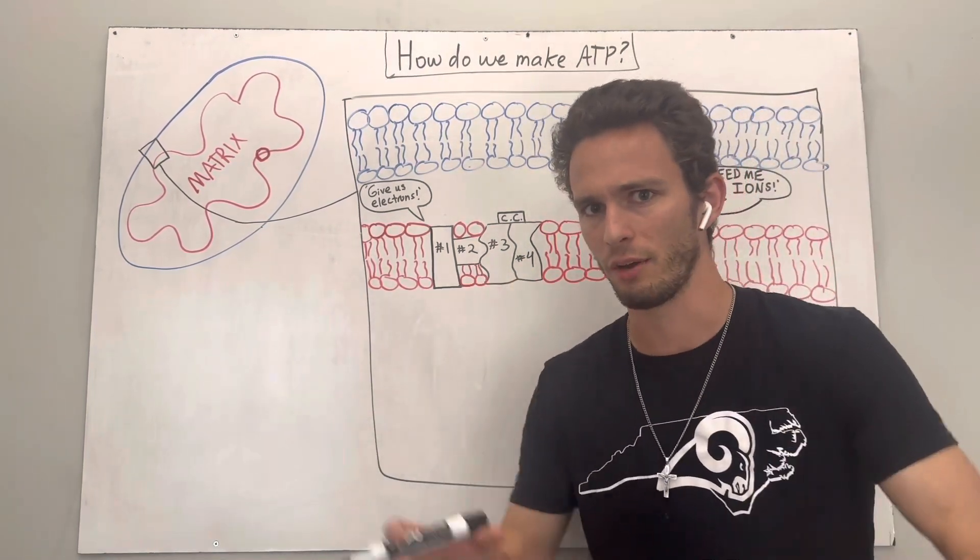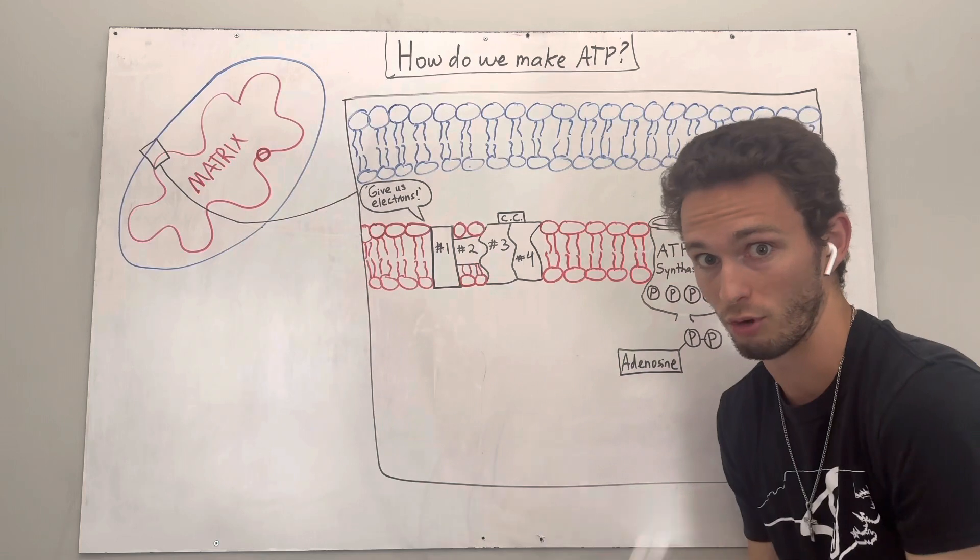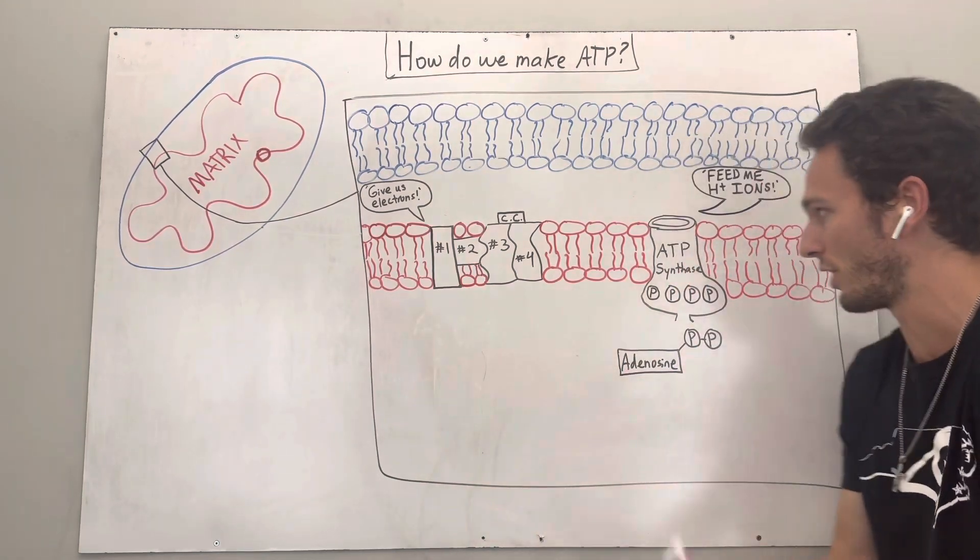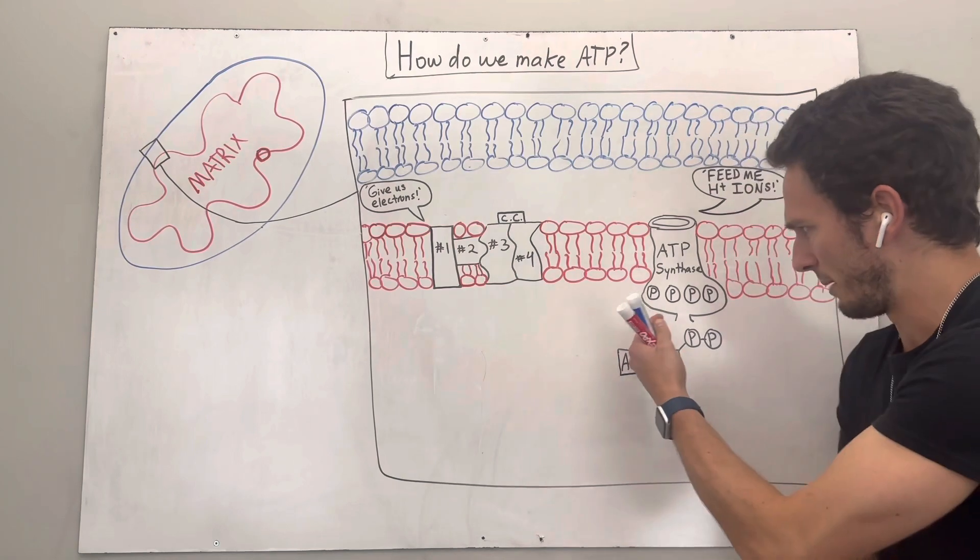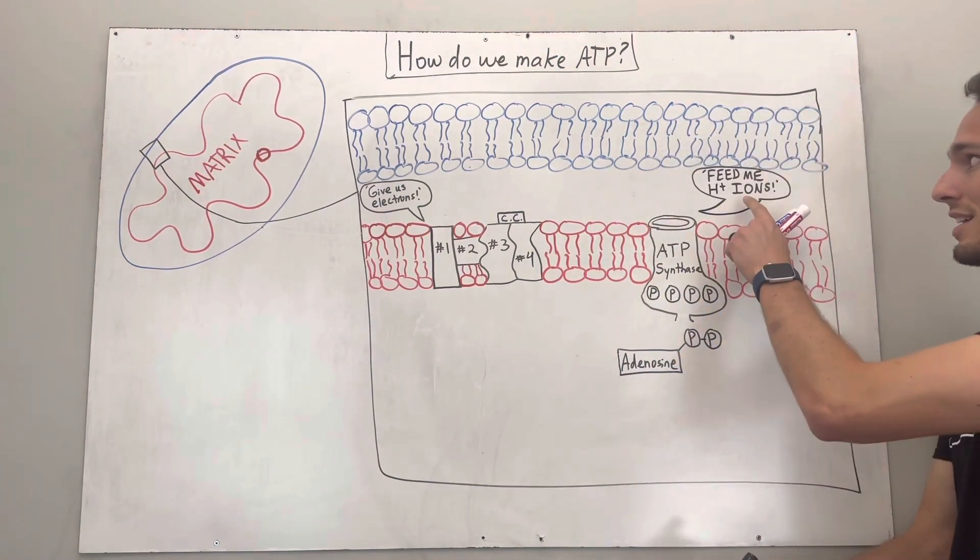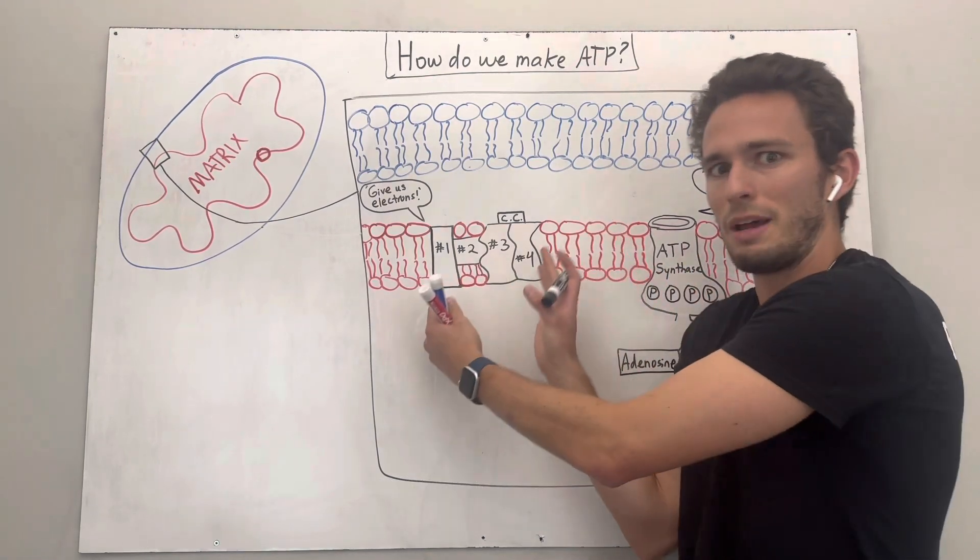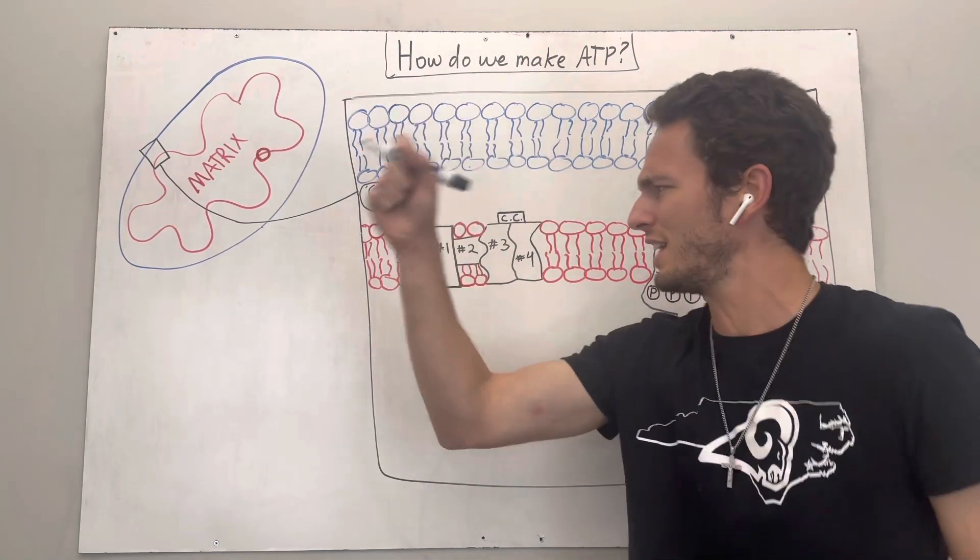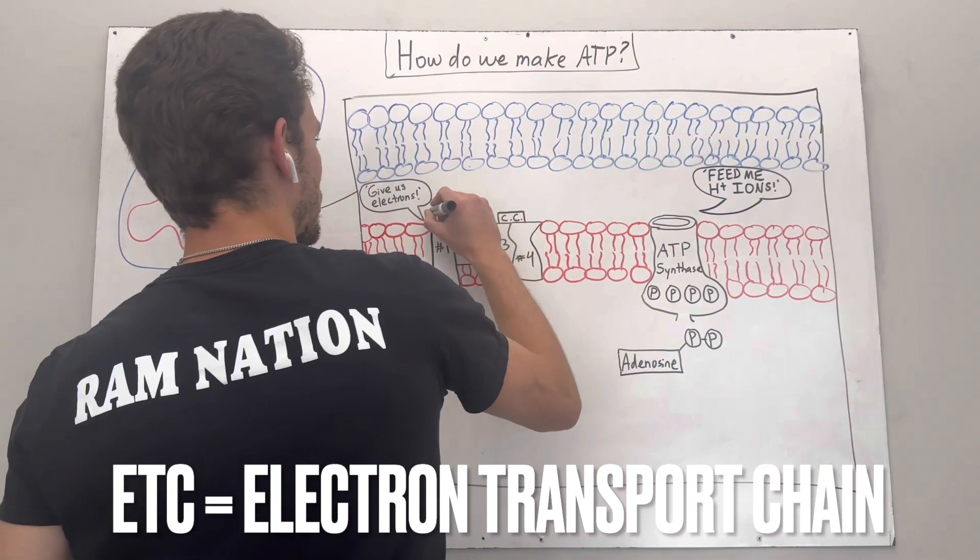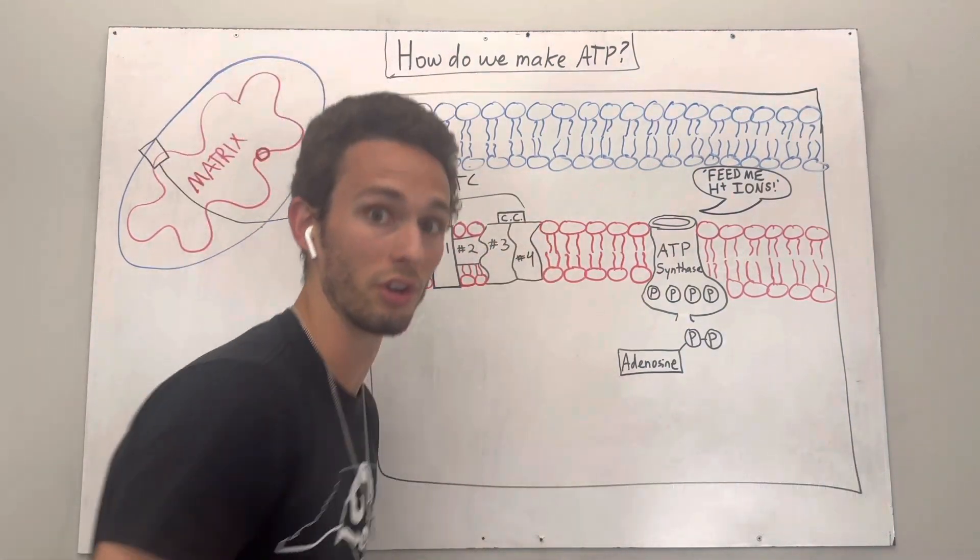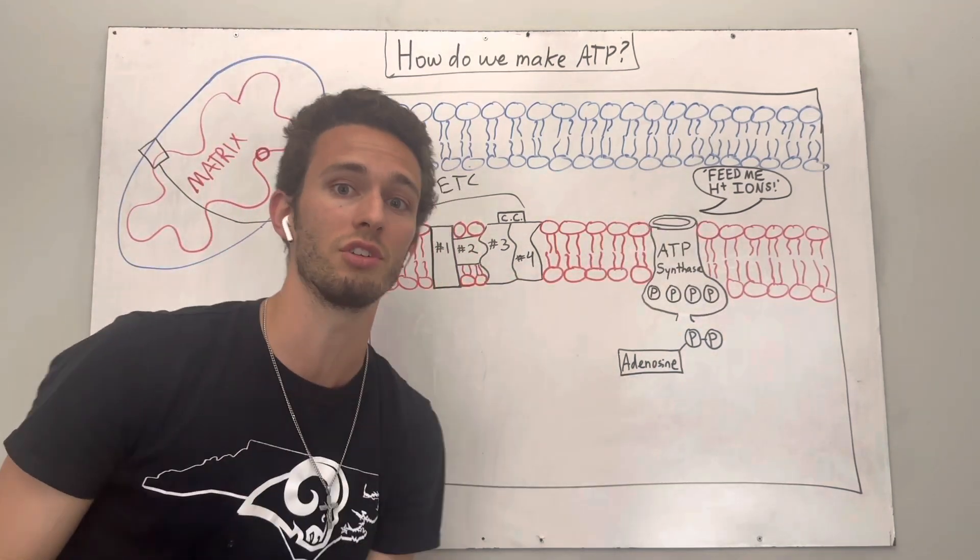Okay, so let's set up the scene here. We need to make ATP with ATP synthase. ATP synthase is found right here in the inner membrane of the mitochondria. And this is a stapler, but we need to power the stapler in order to put that phosphate, staple it onto the ADP to make ATP. Well, how do we power the stapler that is ATP synthase? We need to feed it some hydrogen ions. So we've got this guy over here, but we also have this separate protein group of five that are saying give us electrons. So we've got two really needy proteins right now. We've got these needy proteins, also called the electron transport chain, ETC. You may have heard of this before. And ATP synthase, both needing either an electron or a hydrogen ion. I have a perfect solution for them.